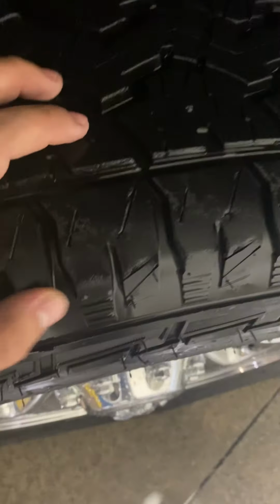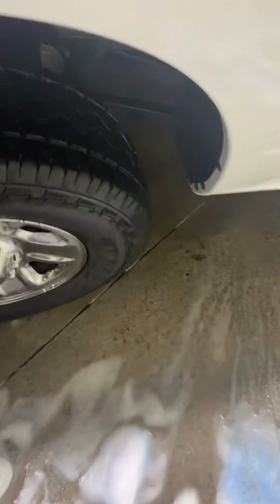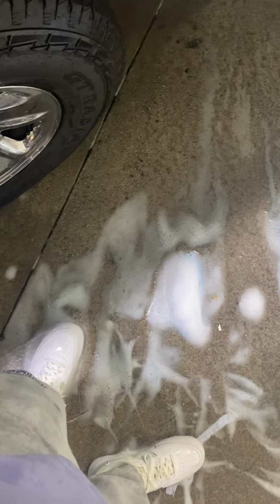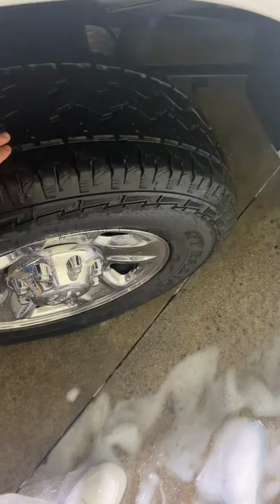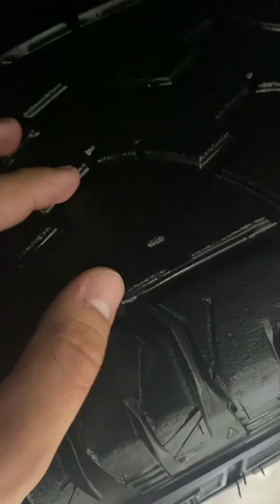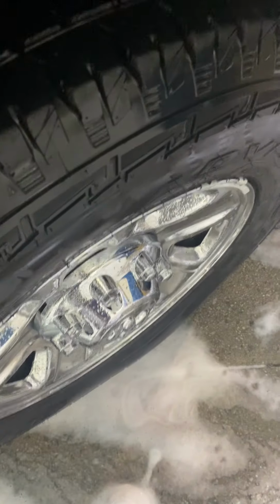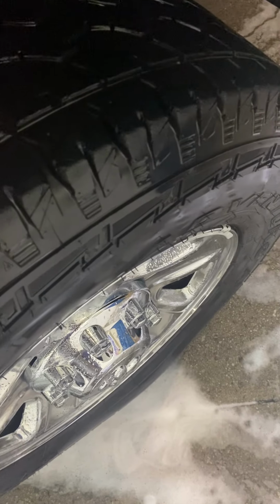I know it's kind of wet, but these tires in the back, I've had them there for probably not even 1,000 miles, probably about 600, and they've already started to wear. Now I do drive this truck with the exhaust brake on, which is basically a Jake brake if you're familiar with 18-wheelers. But this front one, as you can see, most of the siping is gone. There's probably a little bit under half tread left on these tires.